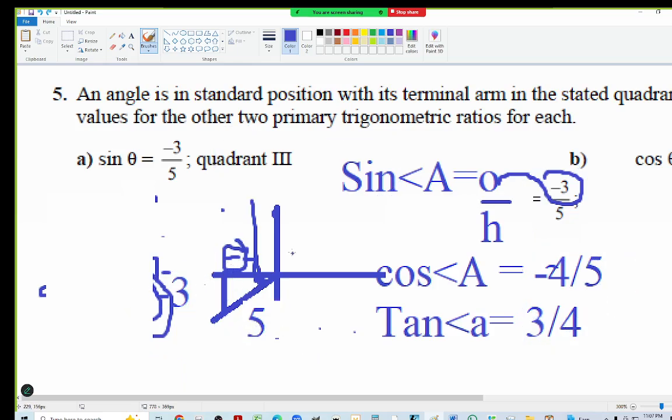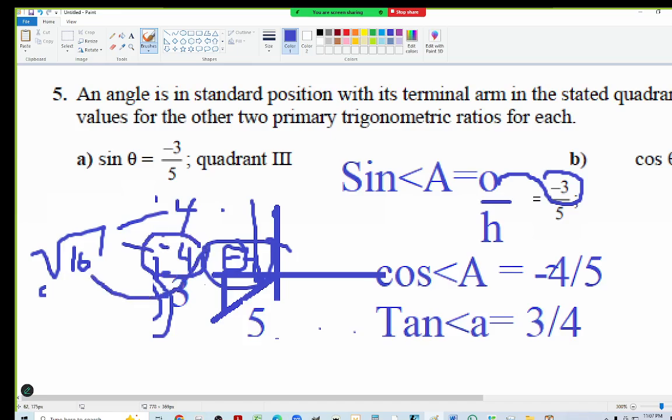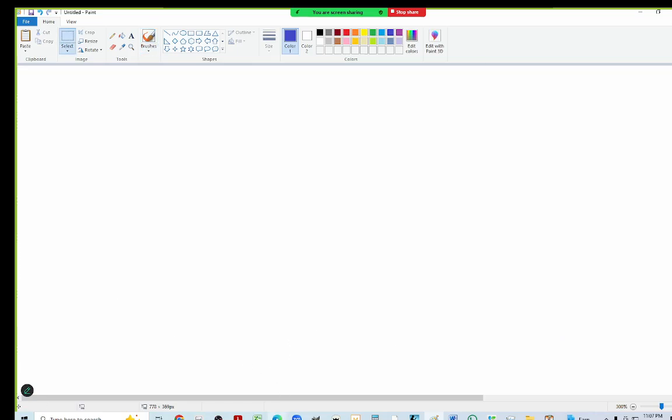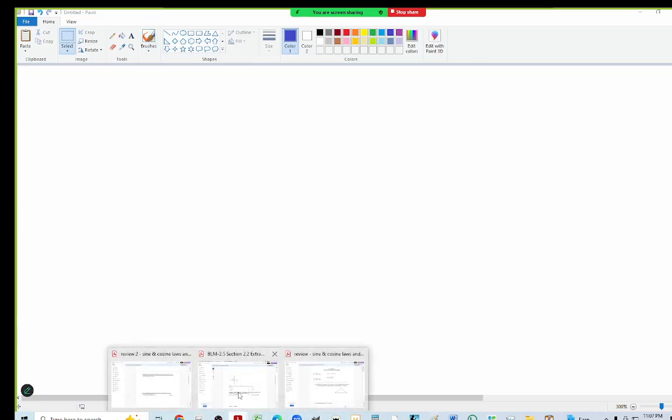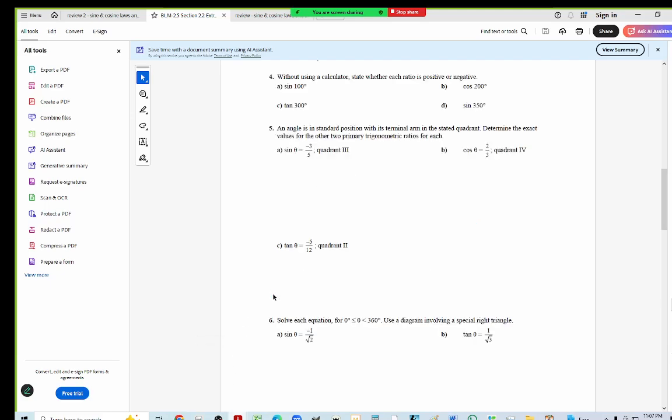By the way, why did I come up with -4? Because we're in this quadrant. Be aware that the square root of any number, like 16, has 2 answers, 4 and -4. If I square -4, I get 16. If I square 4, I get 16. So the square root always has 2 possible answers, a positive and a negative. Good or not? Yeah, that's good. A lot of information to absorb.